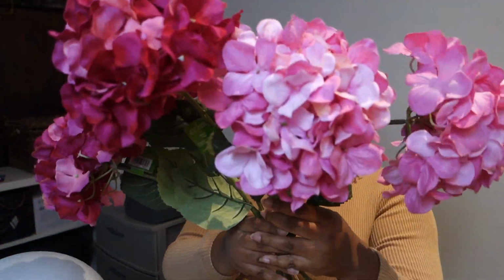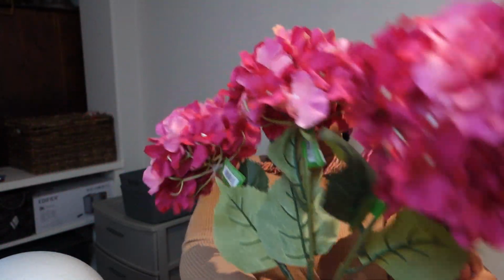My new doormat says hello as well. And then you'll need some foliage, some flowers. I have 5 of these stems. I have 3 darker ones, and then 2 lighter ones, okay? So you'll need that. I bought these on sale. These are very expensive in my opinion, unless you buy them on sale, or you can buy them at the dollar store.